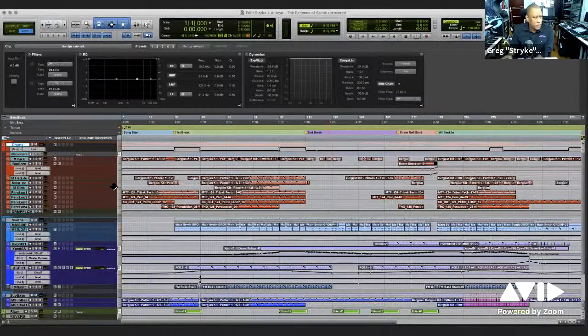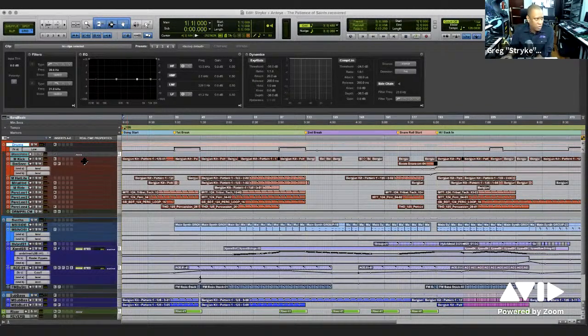So you kind of talked about quantize and being able to import or use different types of quantized values. That's actually a really good point to mention. So I'm going to pull up a session here. I won't play anything back, but I'll show exactly what you're talking about. You should all be able to see.